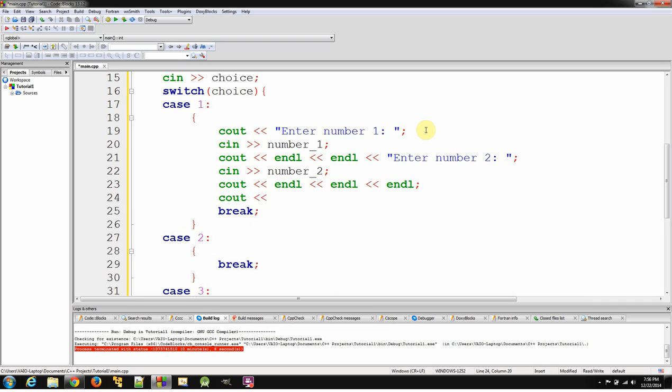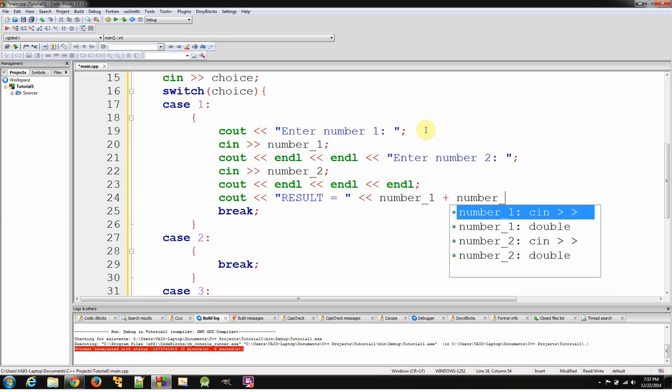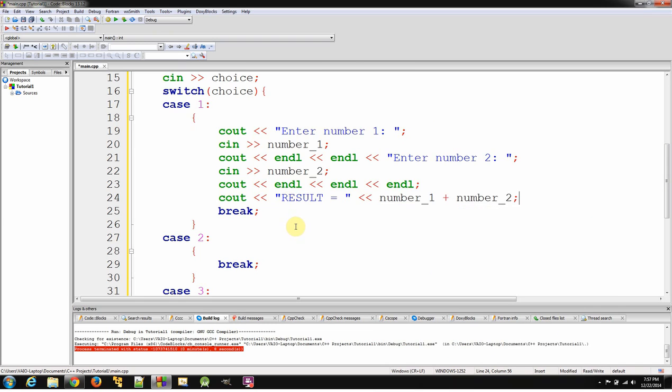We're going to do it like this, just so you can see, so that the numbers don't run off the board. We're going to say result equals, okay, and then since case 1 is addition, we're going to say number 1 plus number 2, and then break.